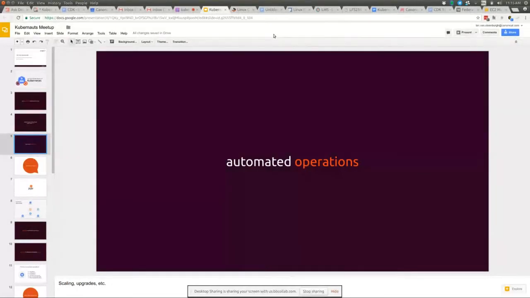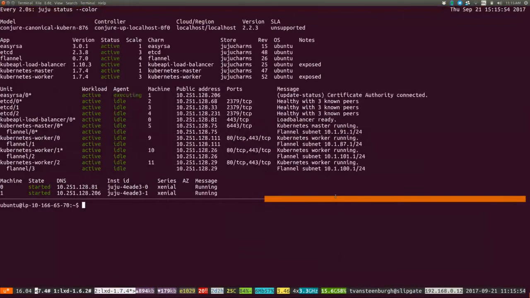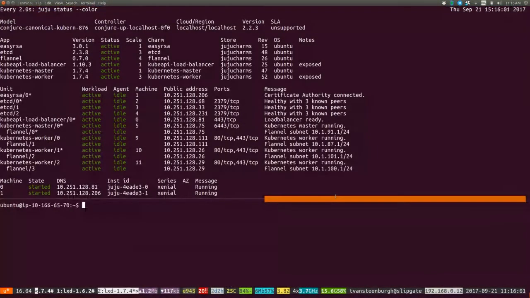Actually, let's look at that now. I might as well show stuff while I do demos throughout the presentation instead of saving them all for the end. So this is the one that we're deploying right now. This is one that I deployed in the same way to a different Amazon machine that I booted up. So this is the end result. And you can see we've got EasyRSA, etcd, Flannel, and all of our Kubernetes components here. You can see we're on version 1.7.4 in this cluster. And you can see at a glance, all the green stuff generally means that things are working properly and as expected.